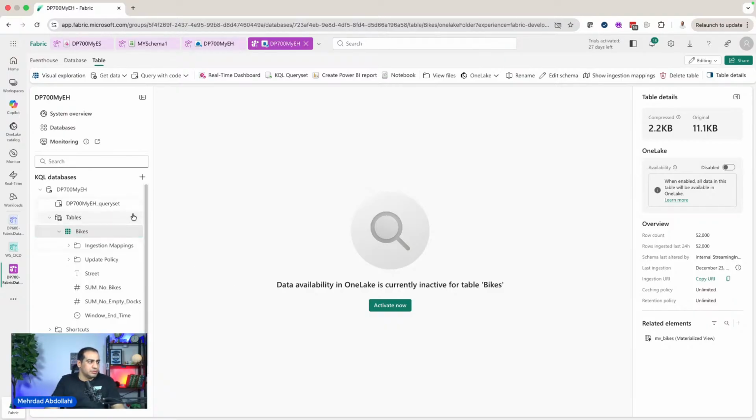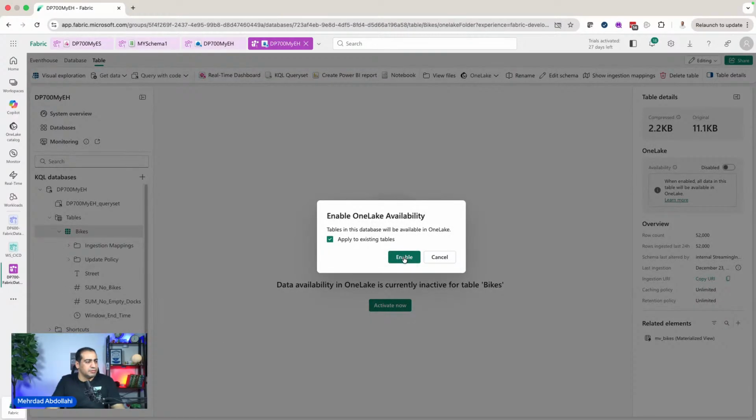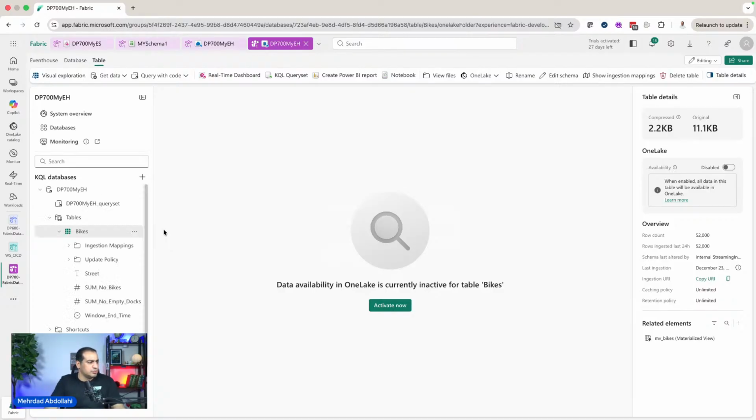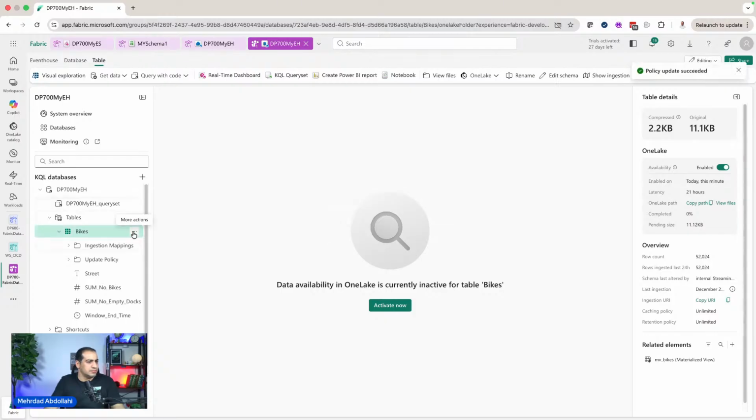But after enabling the OneLake integration availability, it will be added automatically to the OneLake, and it's going to be written there as well as a file. So yeah, now it is active.